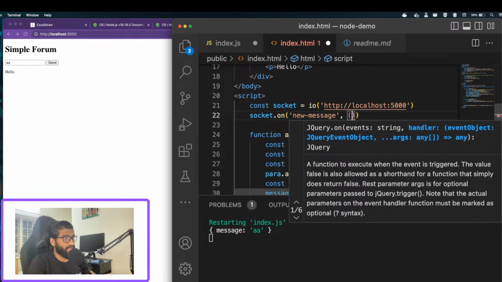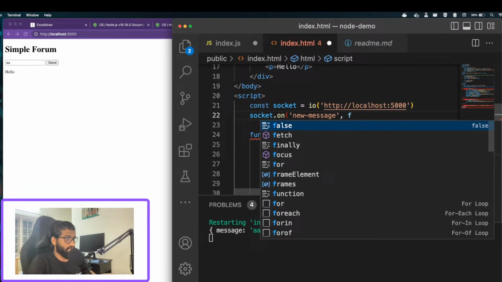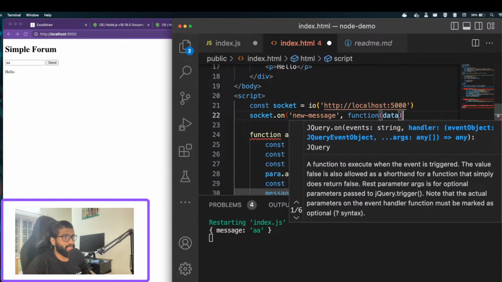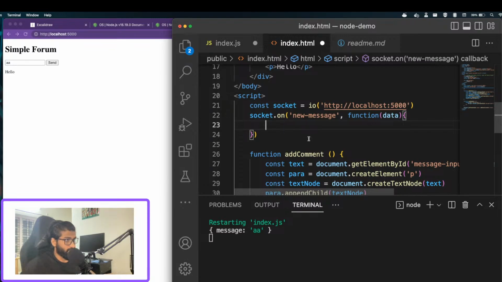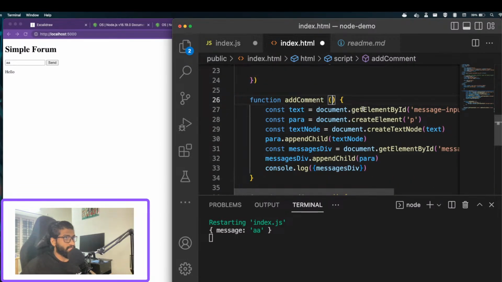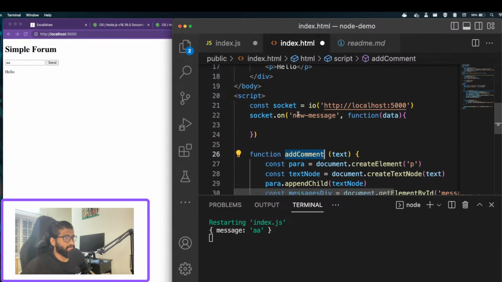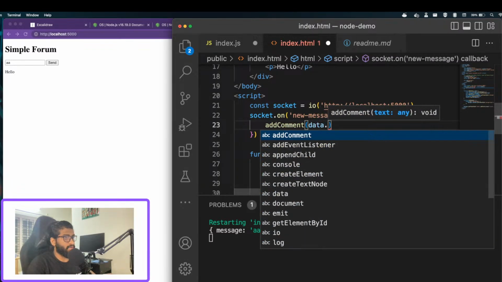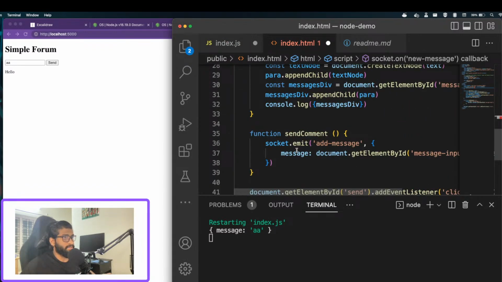We're going to get the data, function data, and let's actually add this instead of this. You can use this same function over here. Add command data dot, I think it's data dot message, right? Okay.